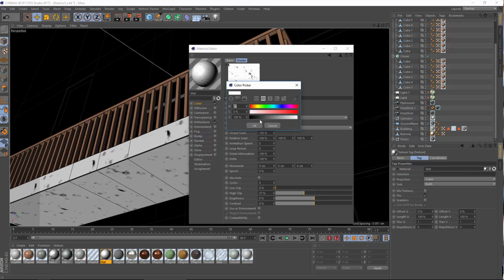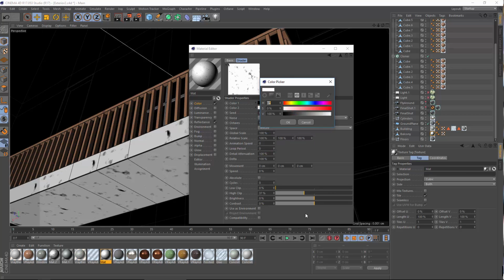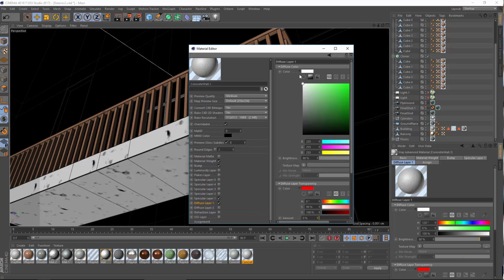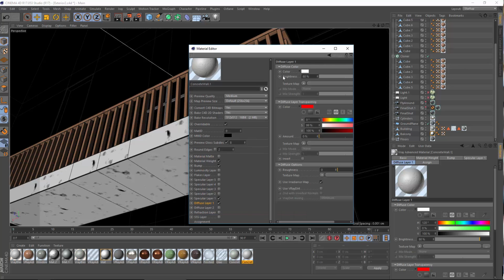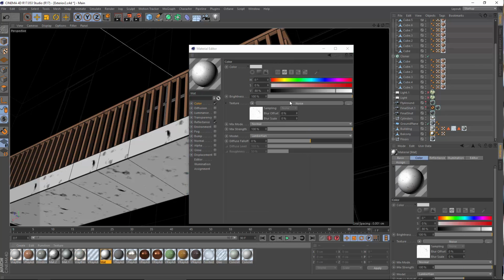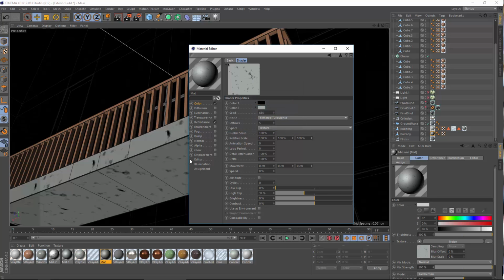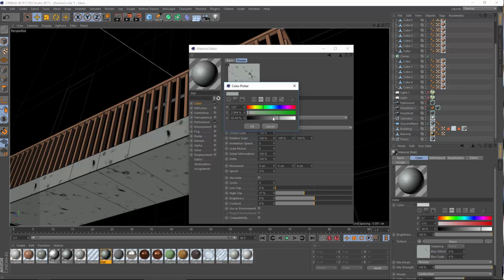The only thing we need to do is change the white color here, because we will use this noise in our diffuse channel, of course. This means we need to change the white color to the color that we want as a base color for our balcony. And we had before 162, 167 and 162. The only thing is that I think this color is not close enough, so I want to go a little bit darker. So let's maybe change this V value down to 55.